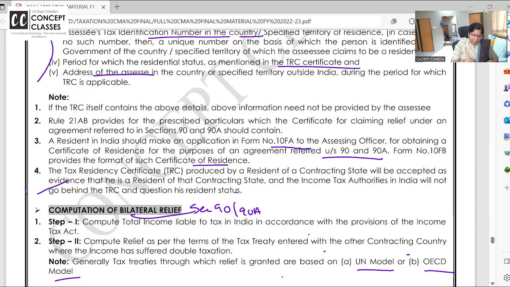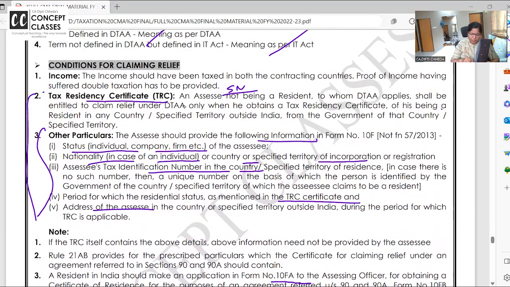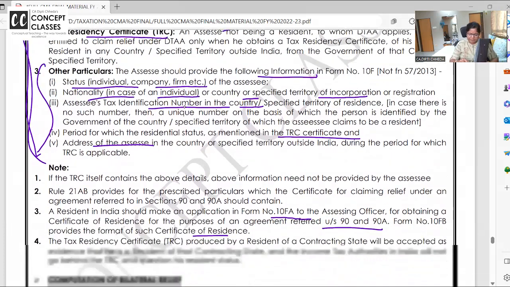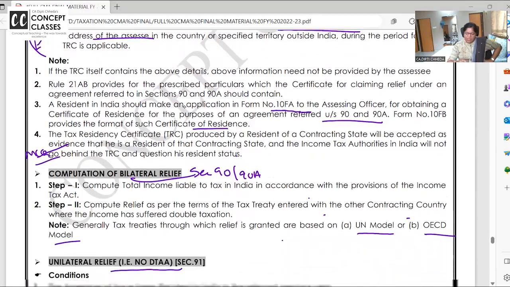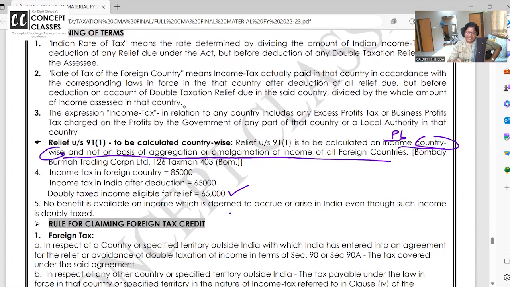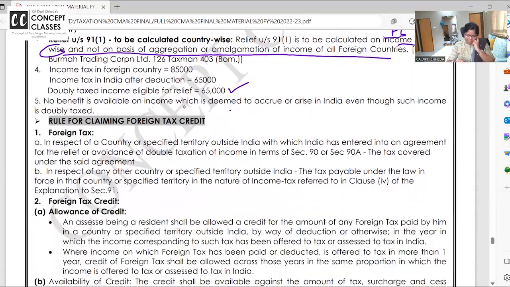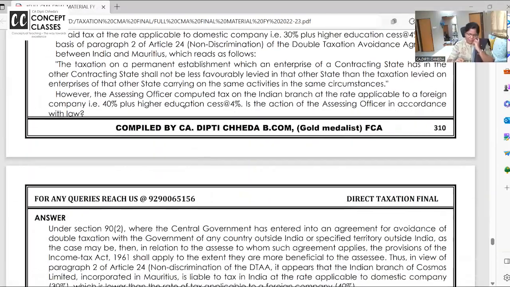This can be asked somehow in MCQs also, or otherwise if a short note is asked, you have to write 3 points. That means if you give the tax residence certificate, they will not ask anything else other than this. Okay, clear to all of you? And the GAAR point, I didn't get it, I will check and tell you that if GAAR is also applicable, then GAAR will prevail.